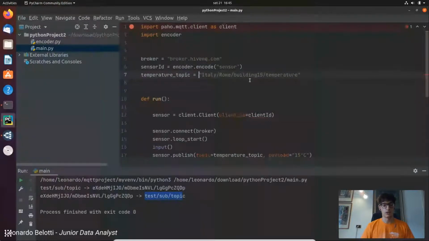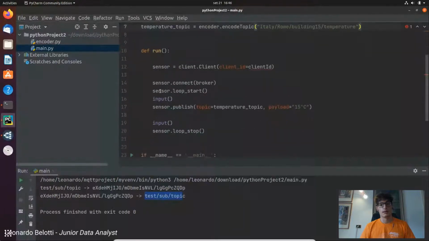The temperature topic would be encoded too. And we will connect with a client with a client ID, sensor ID. We will publish to the temperature topic that has been encoded, and we will see if messages are gonna arrive.